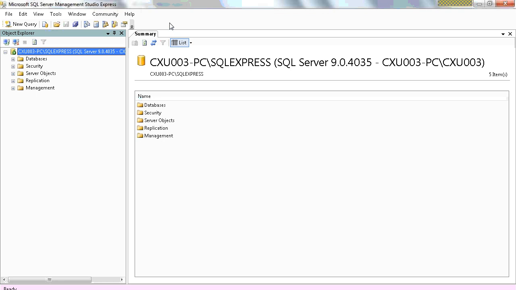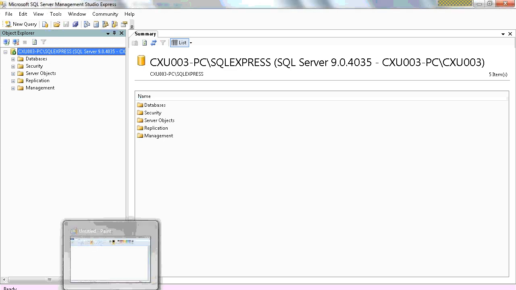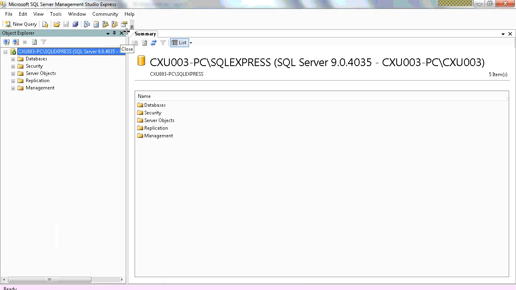Once I connect to the database server, on the left hand side you will see something called the Object Explorer. This is used to see through all the objects that are present on the database server.